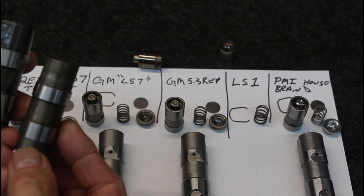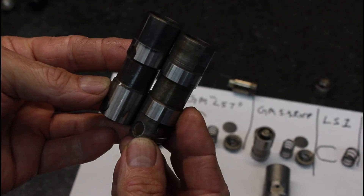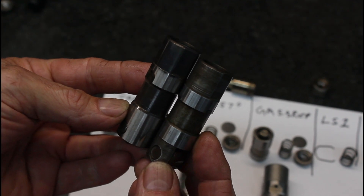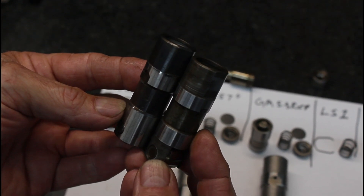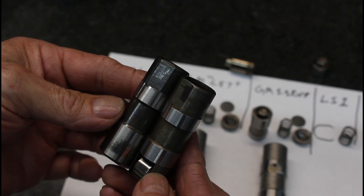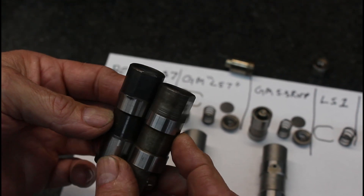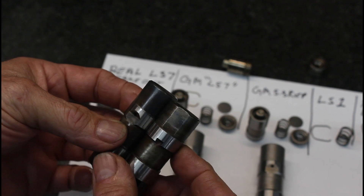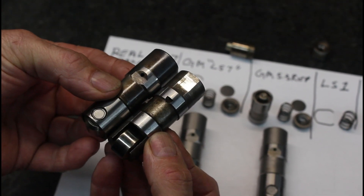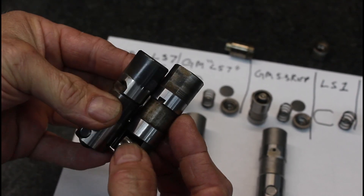That's how they done it in the LS1. On the newer style lifter we have more bearing area to carry the load, so definitely the new design is a much better design. Other than the valving and more material in the bore, there's really no massive difference. One thing that is different — which doesn't matter — is the orientation of the oil hole, but it's getting 360 degrees of oil so where the oil hole is at doesn't make any difference anyway.